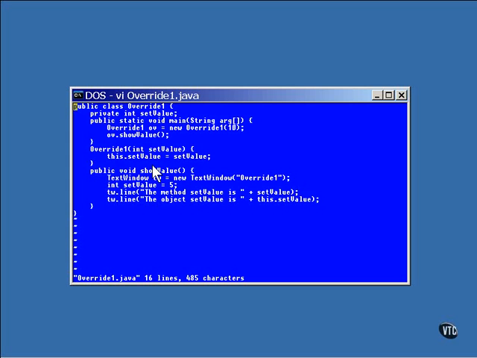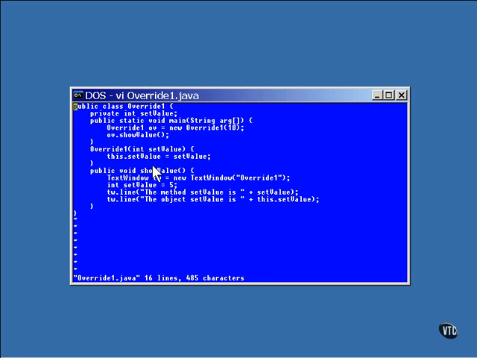So, in this method, if you refer to a variable named setValue, that reference will refer to that local variable. The variable at the object level, the one that has been declared outside of the method, has been hidden by one of the same name being defined inside this constructor. In this case, the argument being passed to the constructor is the overriding variable.